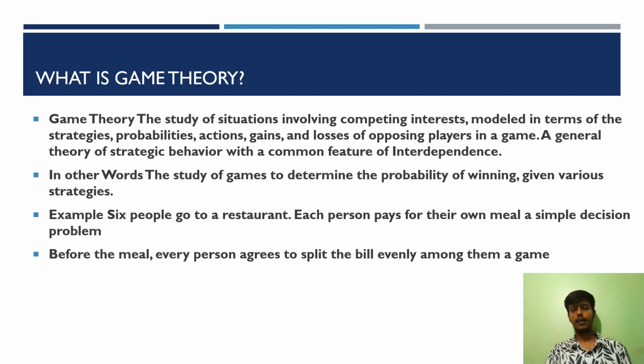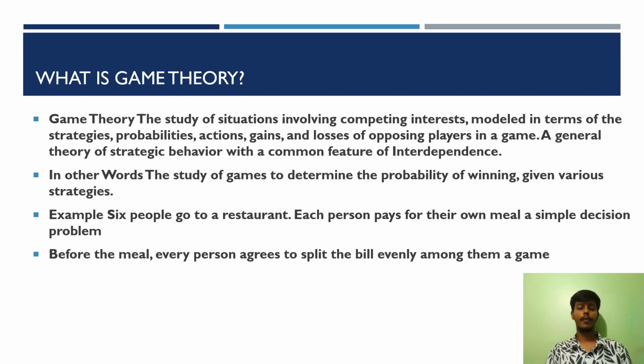Let me first explain what game theory is. Game theory is the study of situations involving competing interests, modeled in terms of the strategies, probability, actions, gains, and losses of the opposing players. In a game, it is a general theory of strategic behavior with a common feature of interdependence. In other words, it is the study of games to determine the probability of winning given various strategies.